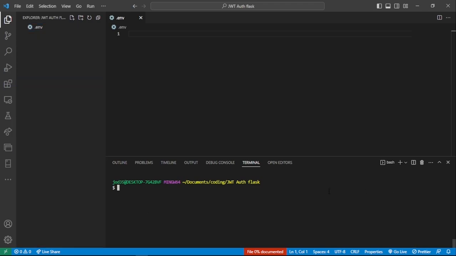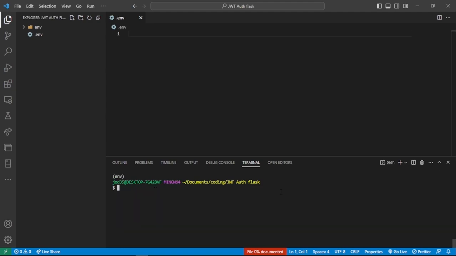To do that, let me delete one of the terminals I have here. I'm going to keep it simple. I'm not going to use poetry or any other package manager, but you can feel free to use whatever you may want. So I'll start with python -m venv and then env, and this will simply create a virtual environment within a blank folder. Once the virtual environment has been created, the next thing is to activate it with source env. I'm on Windows, therefore I run Scripts, and then I'll call the activate script.